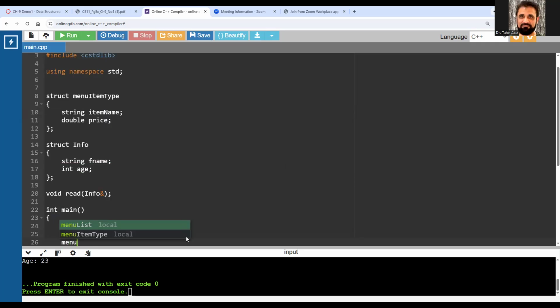Menu list, the first element, which is the 0th location, price. Let's say that price is 0.75.